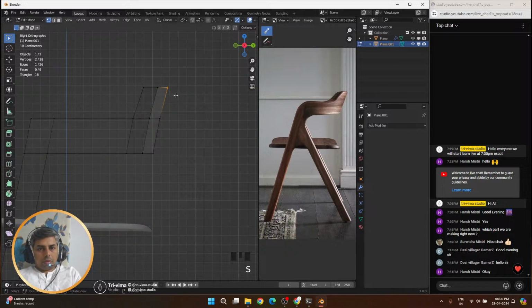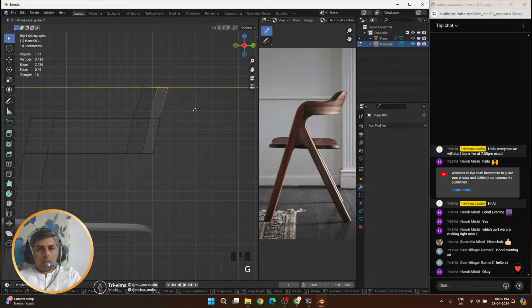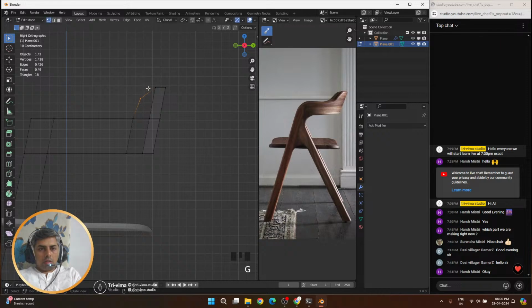Yeah, this way I am trying to see. Control Shift B to check this curve which we are thinking, this way. Okay, now here we have an issue: how can we create this?